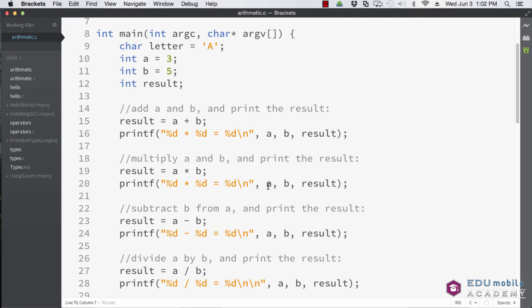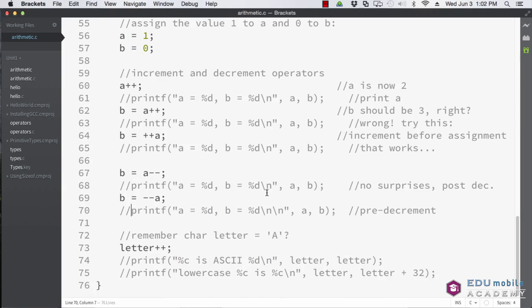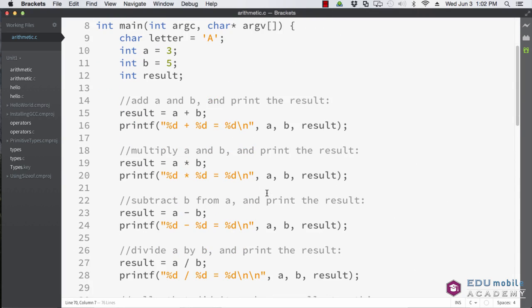So in the first part of this program, and there are a lot of other statements here that I'm not going to talk about right now, we're going to add A and B and print out the result. The way we do that is assign result the value of A plus B, plus being the operator here. And then we're printing out an integer plus an integer is equal to an integer and a new line.